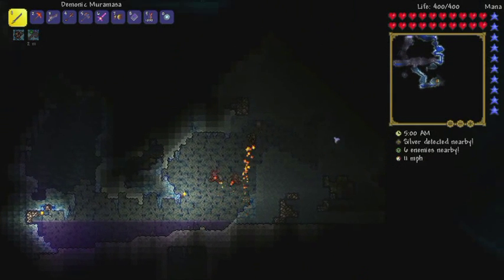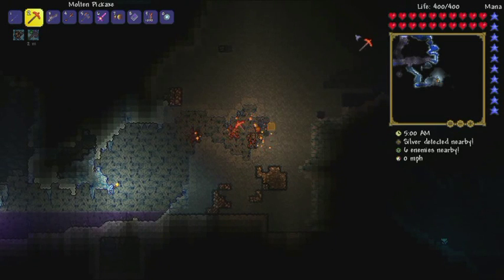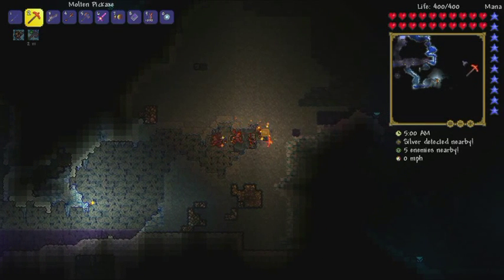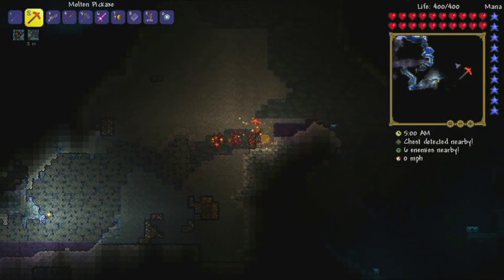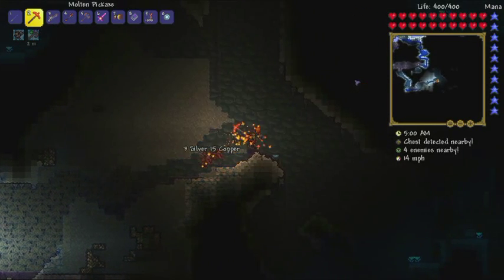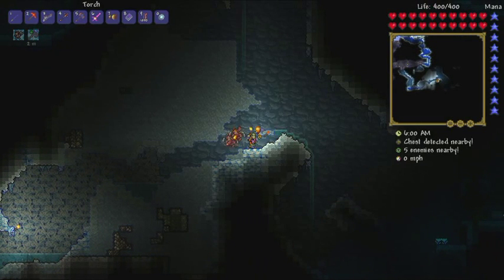Oh, look at that, ice. So yeah, we found an okay underground ice biome. It's not the best, but it's pretty okay looking. I mean, look at this. We got ice, we got snow, we got some cold water. Gotta put down a torch so we can see.